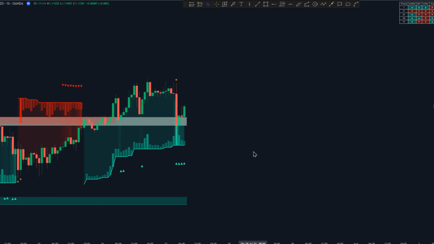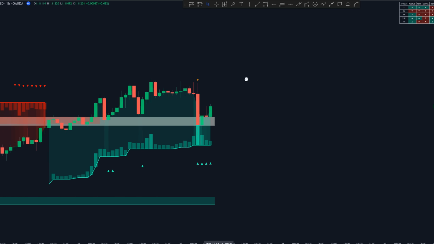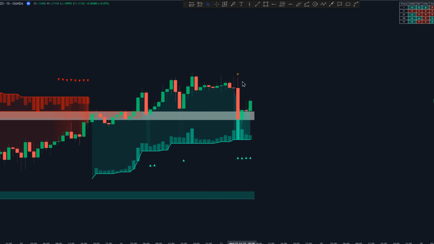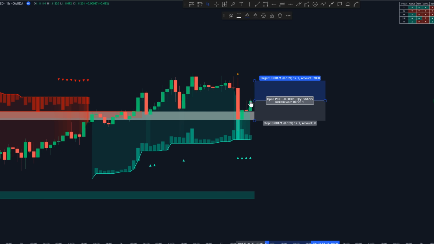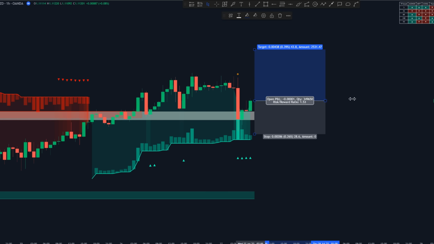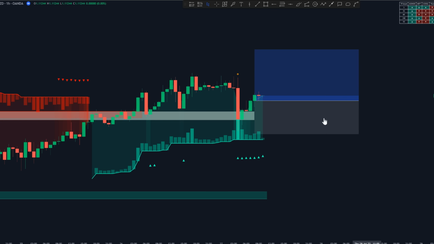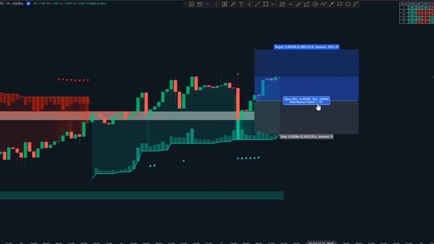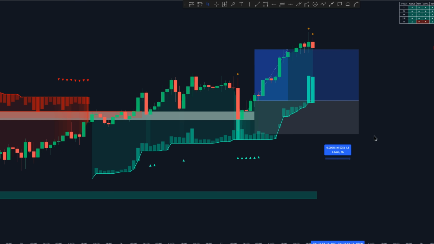For confirmation, I love seeing a bullish engulfing candle complete the retest. If a volume TP diamond lands on or near that retest sequence, even better. That's the who behind the move. Then I take the long, park the stop under the most recent swing low or just beneath the SuperTrend band, and I'll target around 1 to 1.5 R depending on how much room there is to the next structure. And the trade was profitable.